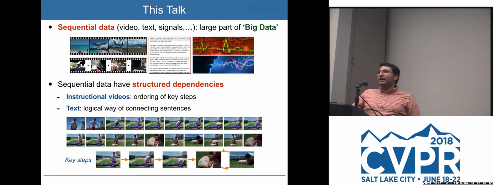We want to extract summaries that are not only going to give us those key steps, but also the sequence of the key steps that needs to be performed in order to, for instance, achieve a certain task. So ordering in the case of sequential data matters. In the case of, for instance, text, which is another example of sequential items, there is basically a logical way that sentences come one after another, and you cannot just throw away this natural ordering. And you should take that into account when you do summarization of data.